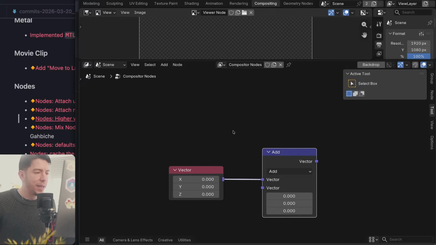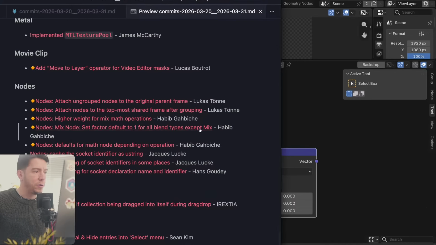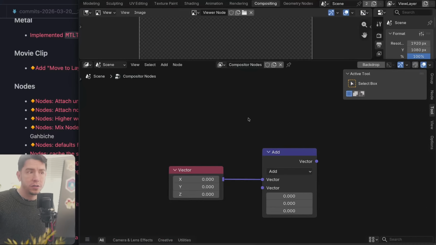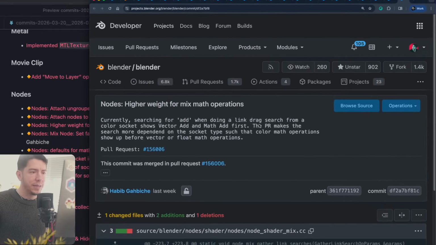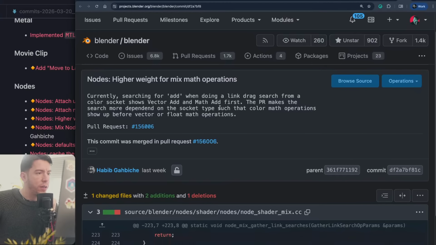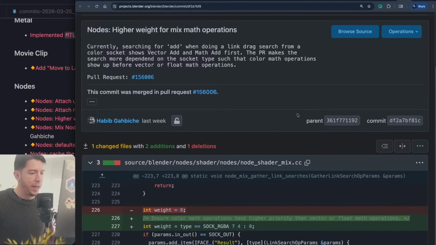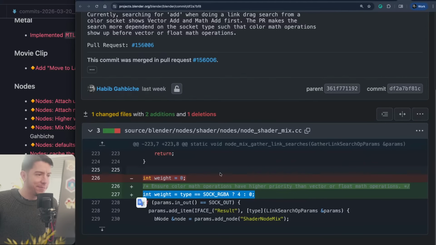Well, this wasn't the case for the math node for colors. So for regular mixing, now this will work. If you have a color socket, it will show you the mix node that matches. So, quality of life improvement. Again, a one-liner. So nice. When you see those things, you have to mention it. Sometimes it's just a one-liner and it makes your life so much easier.